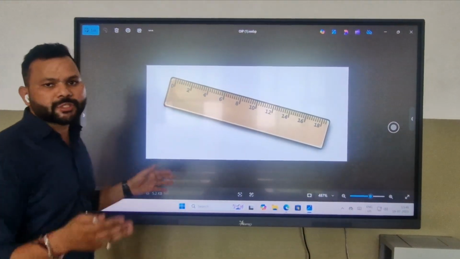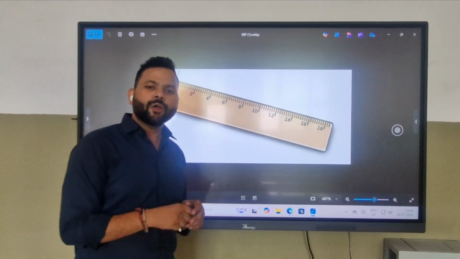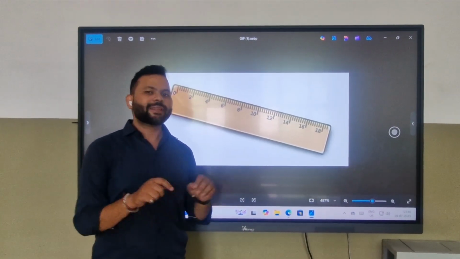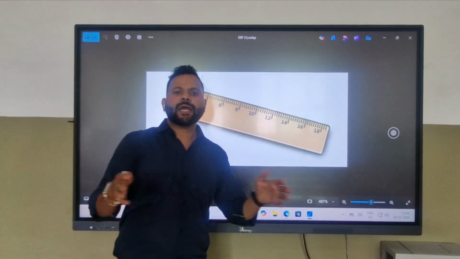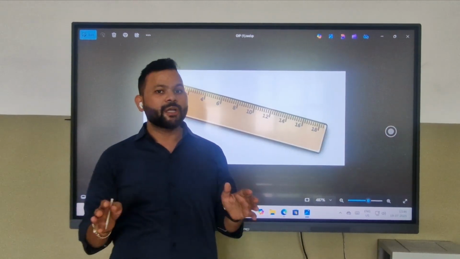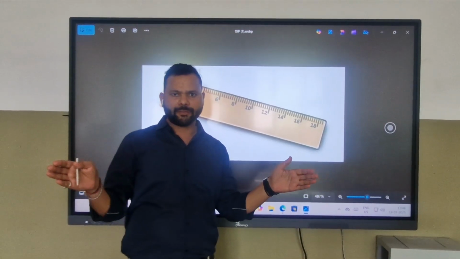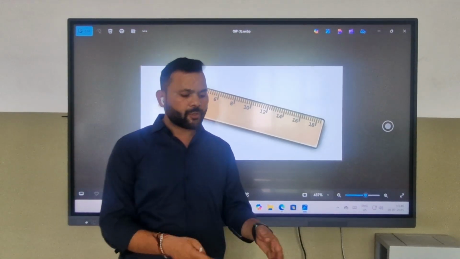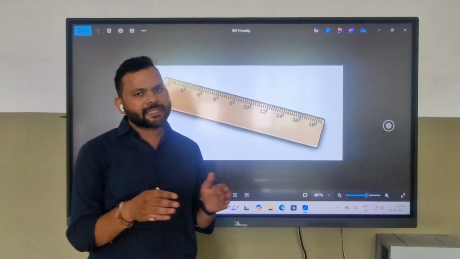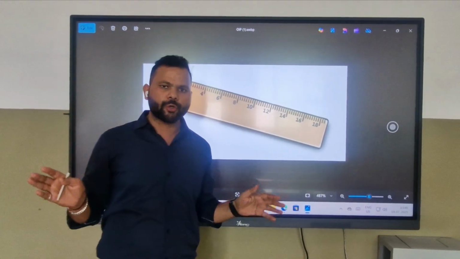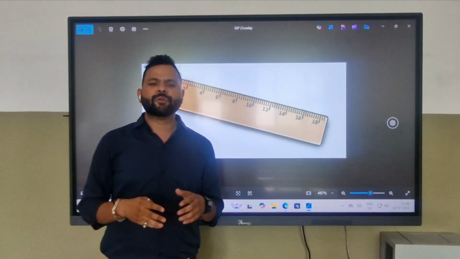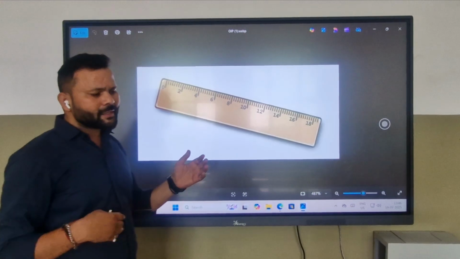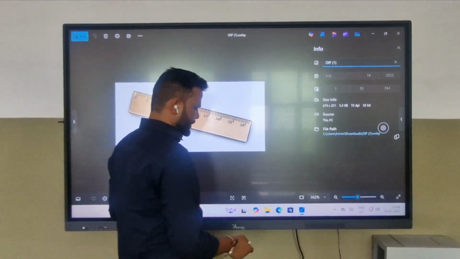This ruler that we use in the classroom, with the help of this also, we can easily measure the length, but it will measure only short length. Not that long that you can measure the distance between two cities with the help of this. No, it will only measure a short line. Like if you want to measure the length of your desk, or the tiles on the floor, this will be able to measure this kind of length, but not that long, like the distance between two cities. So for that we need something like a meter scale.